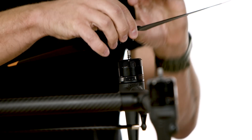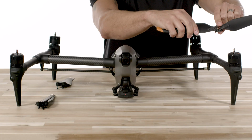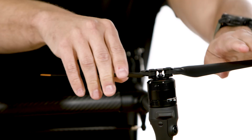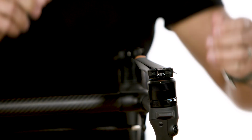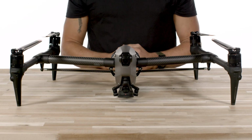After aligning the propeller and the motor installation mark, respectively, insert the 4 propellers into the motors and then press and rotate them to lock them into position. Make sure the quick release propeller adapter is rotated to install in place and that the propeller adapter springs back with the top of the motor shaft.